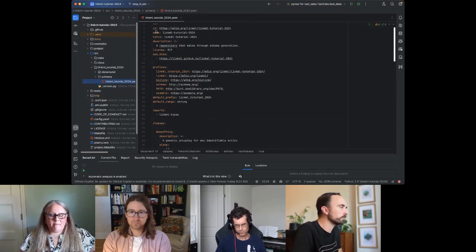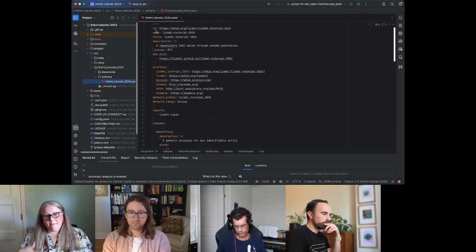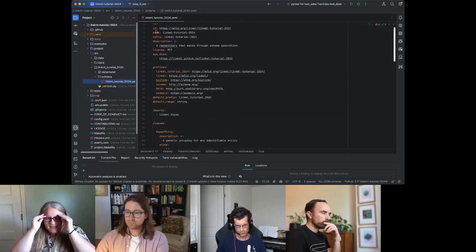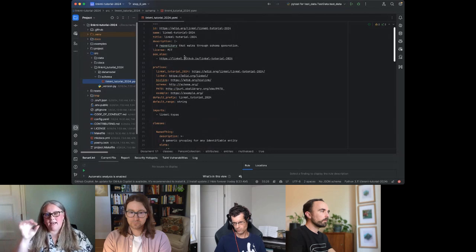So I mentioned just briefly that LinkML tries to ground a lot of its semantics in the semantic web. It tries to hide some of that complexity sort of in plain sight, we like to say. So every LinkML model that's generated with the cookie cutter comes with an identifier, and it comes with a name, a title, a description, and a license. And so that all needs to be unique within a project. You'll get it for free being unique by using the cookie cutter, but that's sort of like the semantic pinning of this particular set of schema elements to a particular URL.